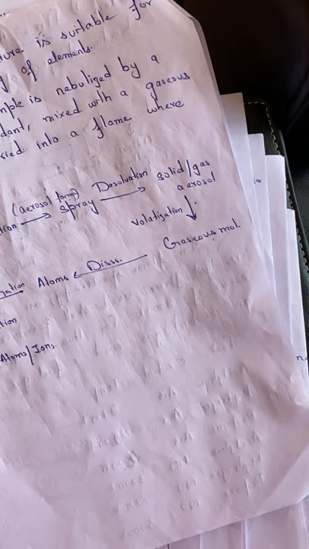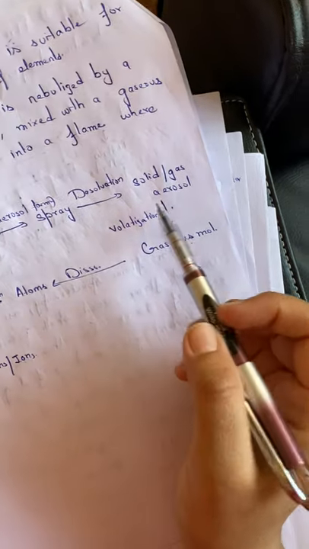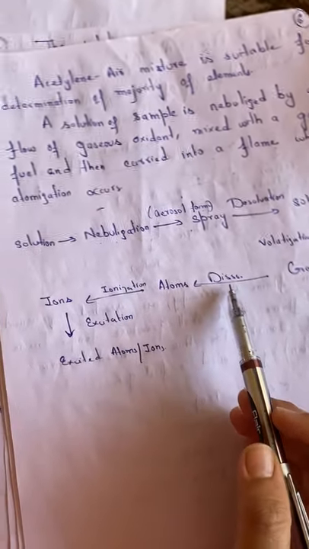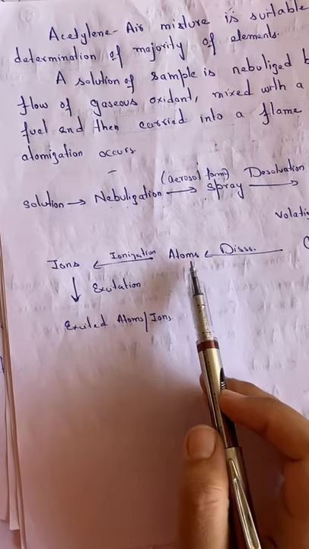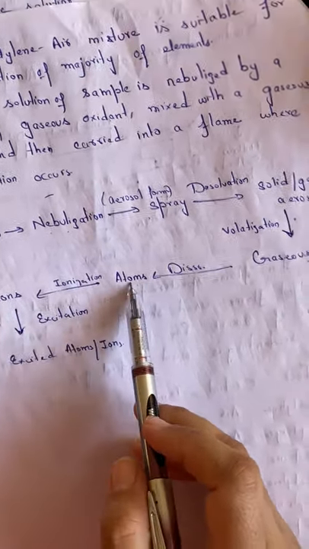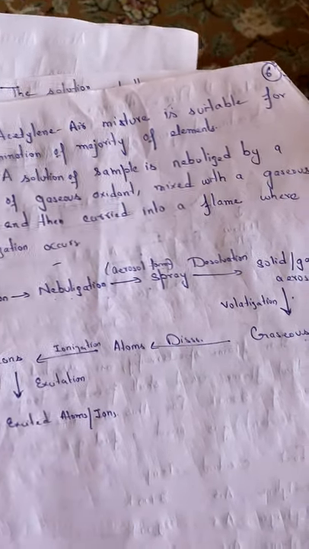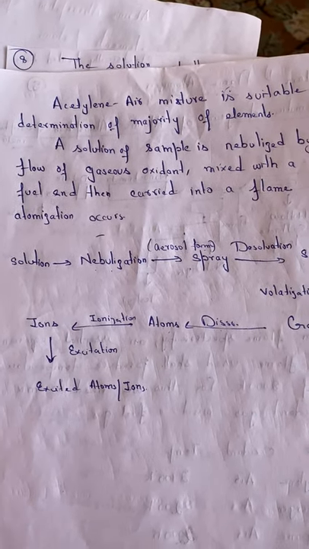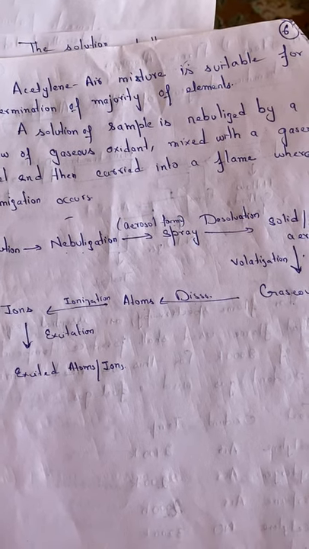Desolvation occurs, which means evaporation. You evaporate the solvent and have solid sample mixed with air. The solid is converted into gaseous molecules. At high temperature, thousands of kelvins, dissociation occurs. This is the last stage where atoms are generated. Then when the atoms are generated, light is passing through them at a particular wavelength. The atoms will absorb radiation, and that radiation goes to the monochromator and then to the detector.